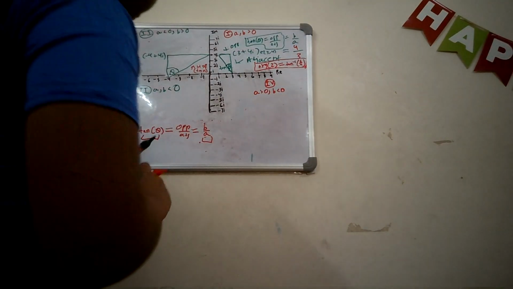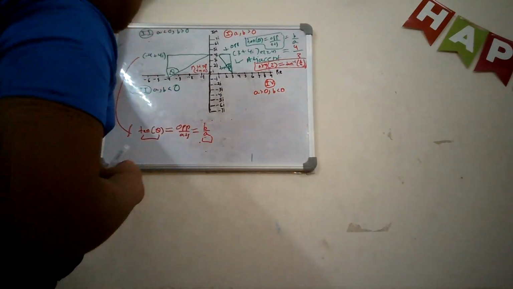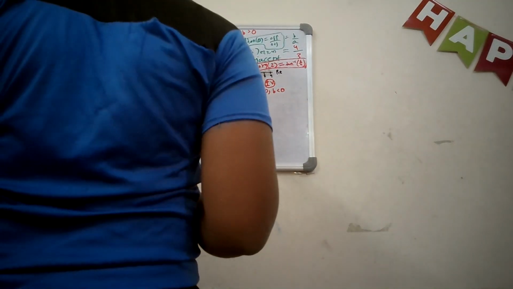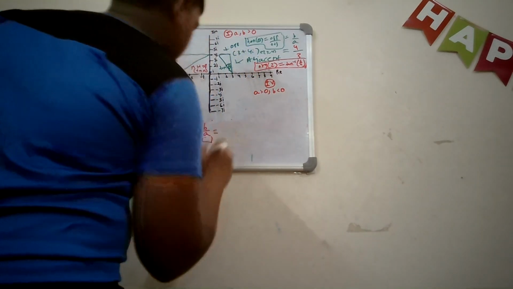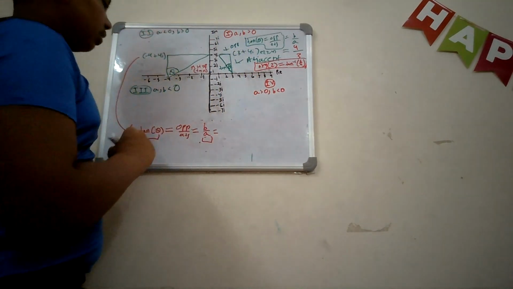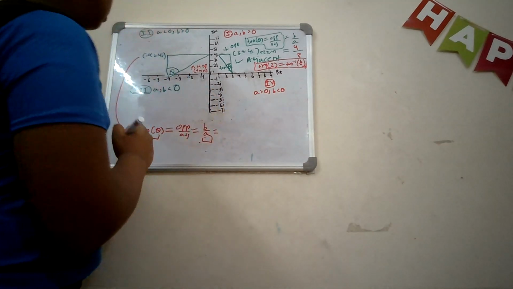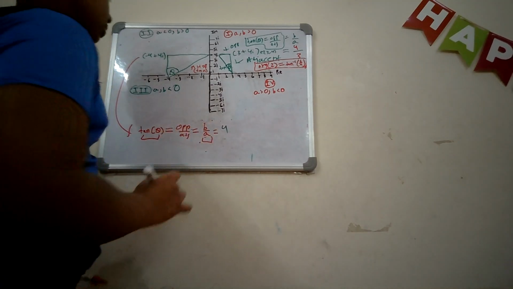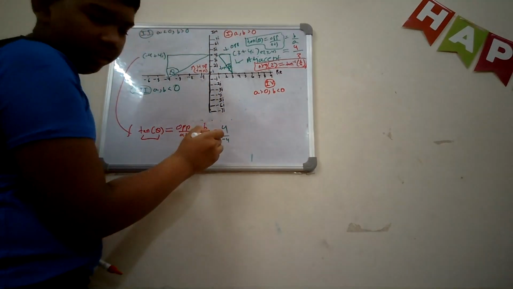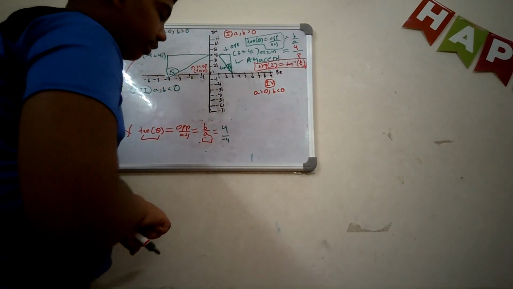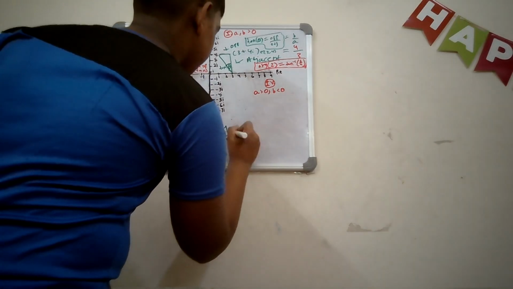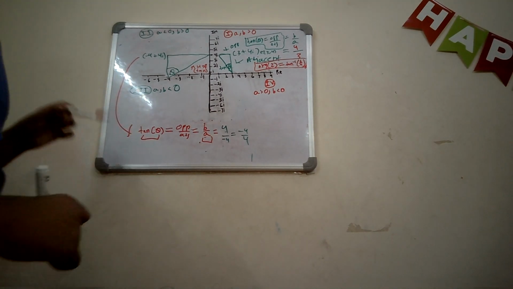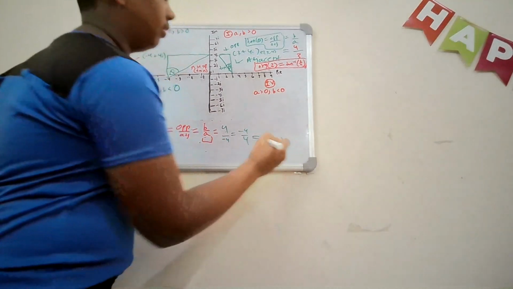Now look here. What is b here? Let's plug in the values. b is equal to 4, and a is equal to negative 4. But we could just shift the negative sign up here, so for simplicity you can rewrite this as negative 4 upon 4, which comes out to be negative 1.